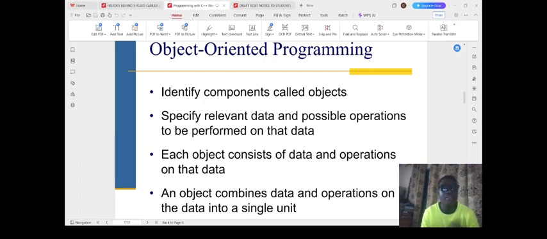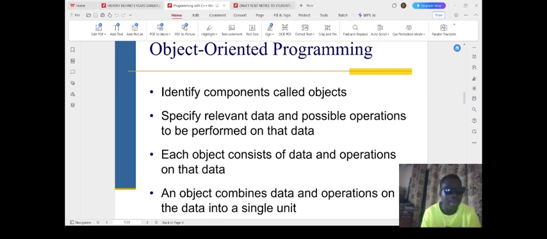That's encapsulation. So we have abstraction. This focuses on the essential features and behaviors while ignoring non-essential details, representing complex systems in simplified ways. We have inheritance. This is used in creating new classes based on an existing class, that's the parent class or the superclass, inheriting properties and behavior from the parent class. And we have polymorphism, the ability of an object to take on multiple forms, that's achieved through method overriding or method overloading.